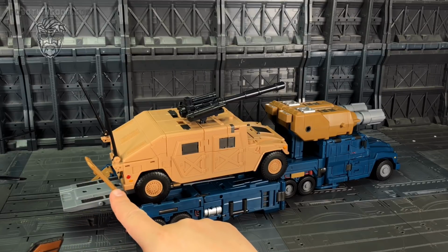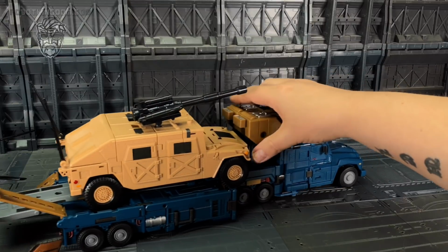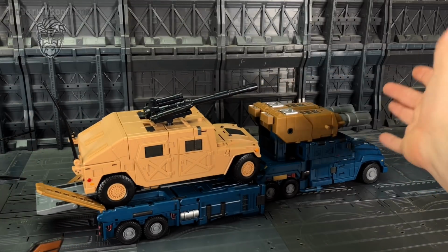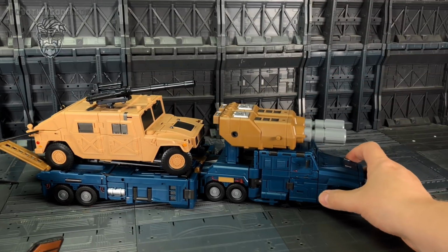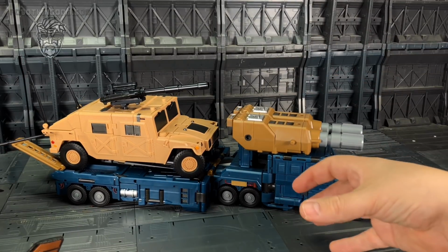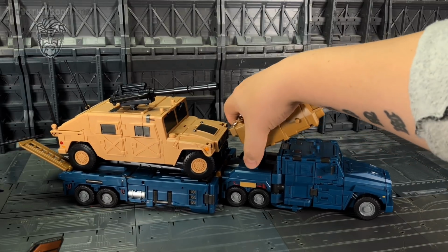Obviously we don't have to have these down, we can flip those up, but it does allow for this to work. Personally, I'm not a fan of having that carried on the back there. I like that slimline look, but some people might like the flexibility.